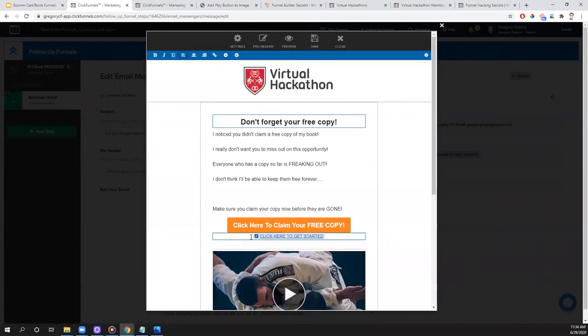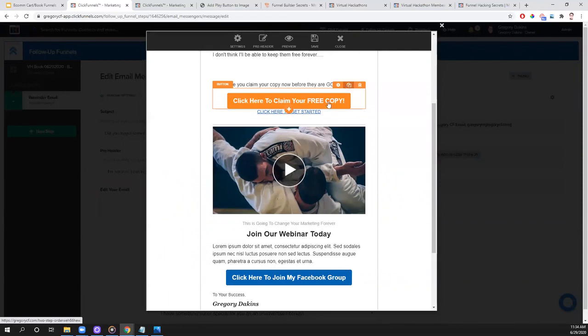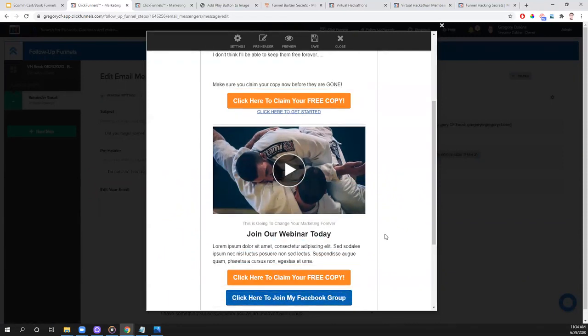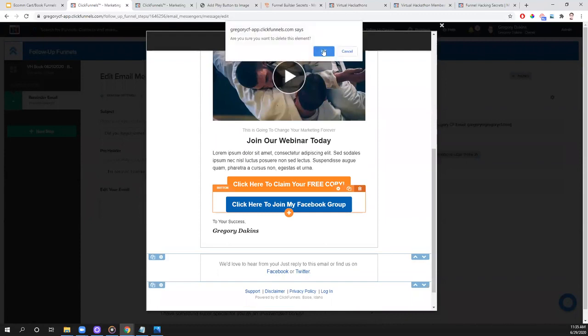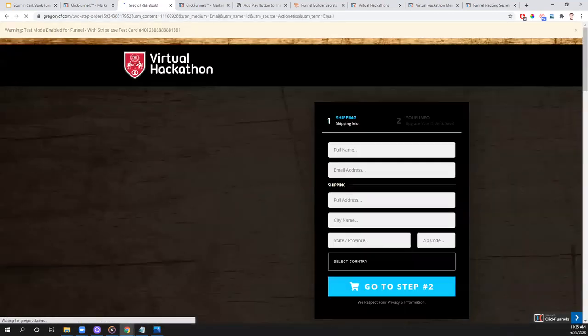Also, my text link here, if I click into the text element where it says click here to get started, there's a little pencil icon beside that hyperlink. If I click on that, it opens up the field here that was sending them to projectclickfunnels.com. Now we're going to send them to our order form. So I just use Control-V to paste that in there. And then we had an image. Just going to update that URL there as well. Then we'll copy our button here, drag the button down here, get rid of this old one. All right, we're all set. We preview this email. All of my links should now take me to that order form step, which it does.